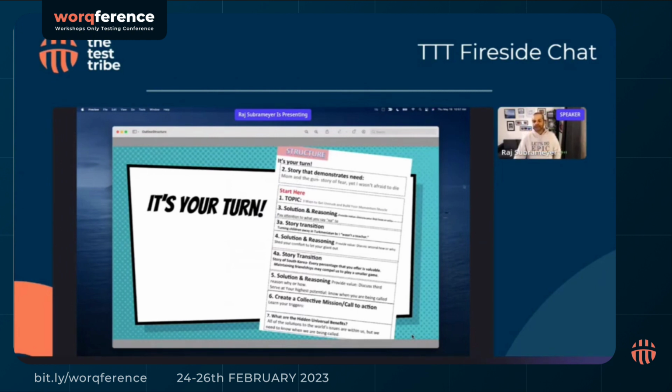So if you see the screenshot here, you start with the story, and then you introduce the topic, which I did. Then you talk about one story, then talk about the first theme. Then you talk about the second story, introduce the second theme. Then you start the third story, introduce the third theme. And then finally, you need to have a call to action. What should people do with what you said? This is the basic structure of an impactful talk.